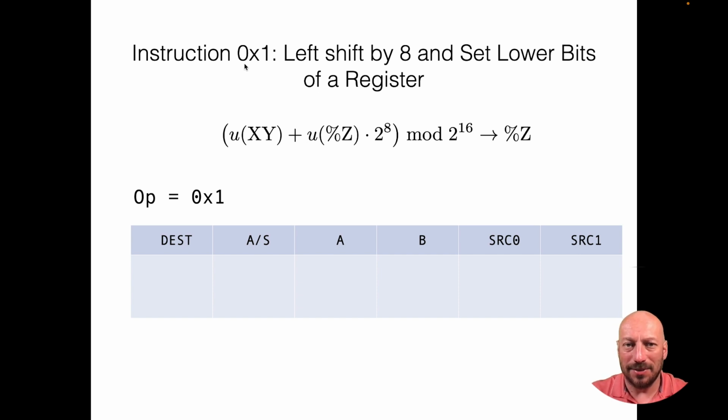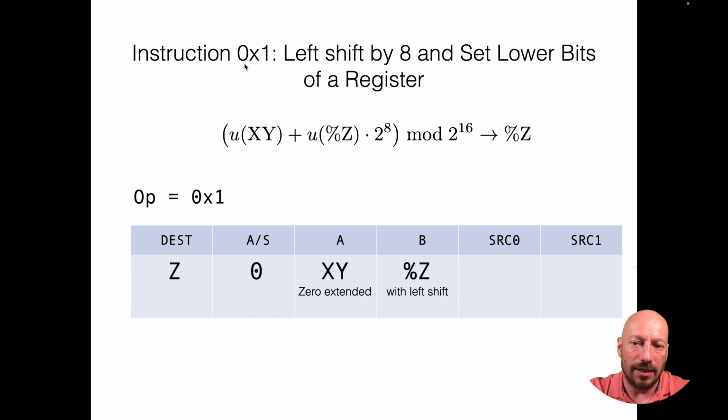Most of all these multiplexers, but also some of the operands. Because for this left shift and then this addition, we again choose the same destination set. We also do an addition, and this bit pattern of A is also the 0 extension of XY. What changed is the bit pattern for B. It should be the register identified by Z, and that means we have to select the register set in the register bank, let's say with source 0, and then that's what we use for B. And again, source 1 can be chosen arbitrarily.